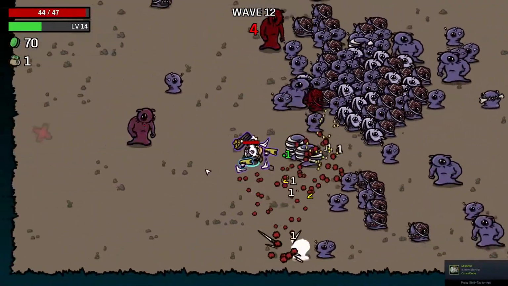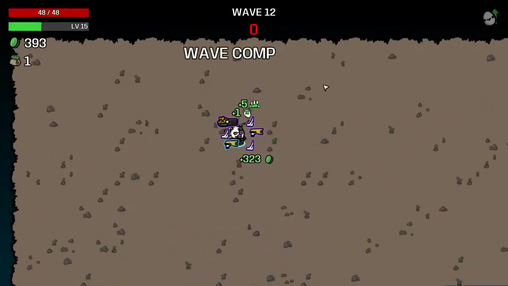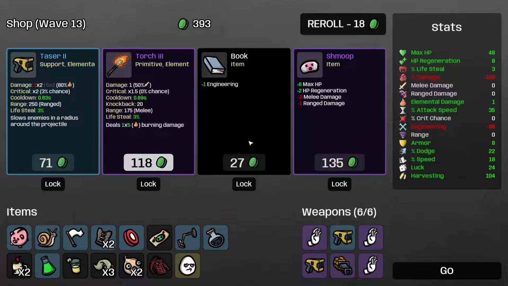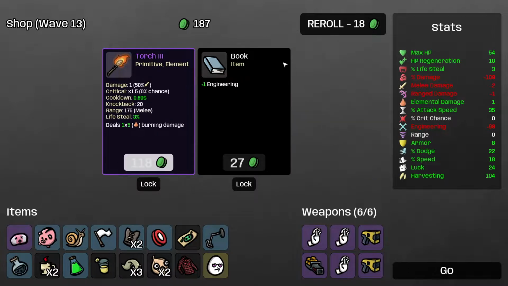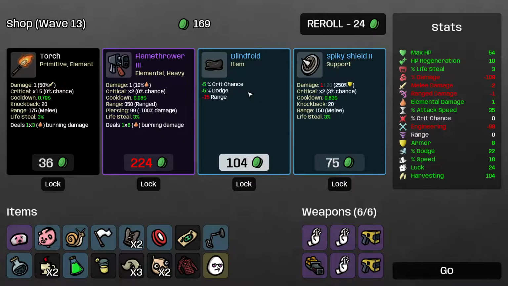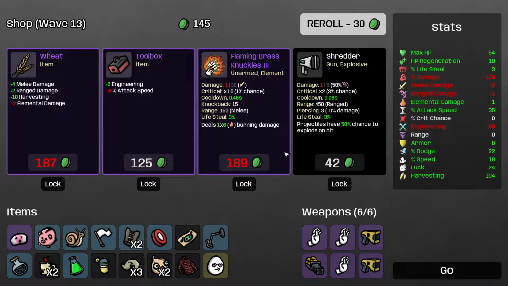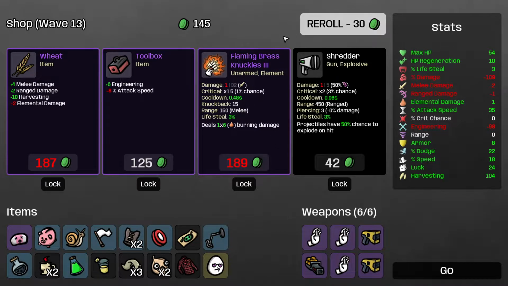Okay. And couldn't get the tree. Alright, 9% speed, finally. There we go. Get the taser. Absolutely gonna take the schmoop. That's a very welcome item. Blindfold, not that interesting. The dodge is nice, but the crit doesn't really do anything for me right now. Flamethrower, unfortunately, it doesn't really work. Wheat, 10 harvesting, I don't think so.